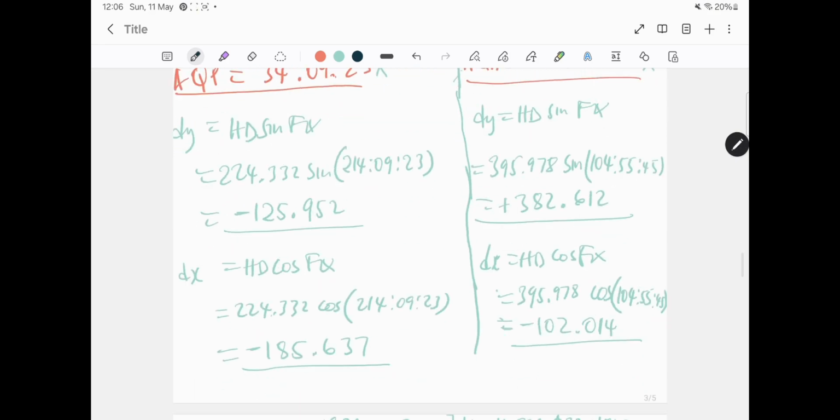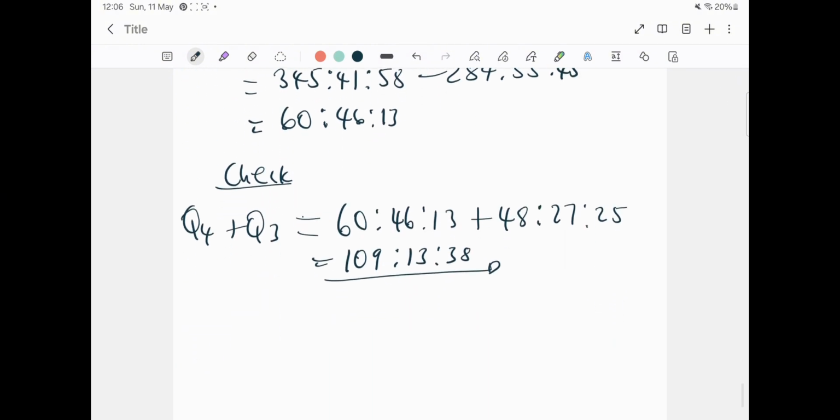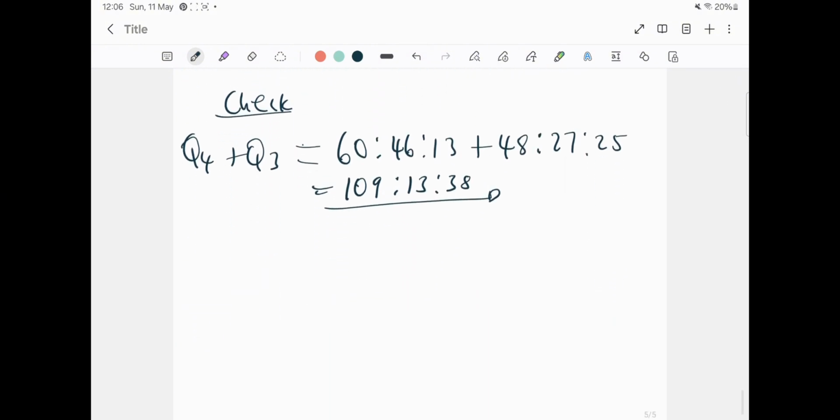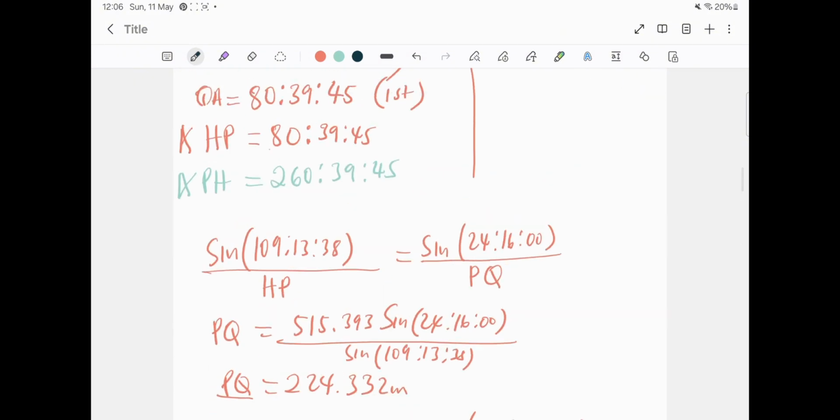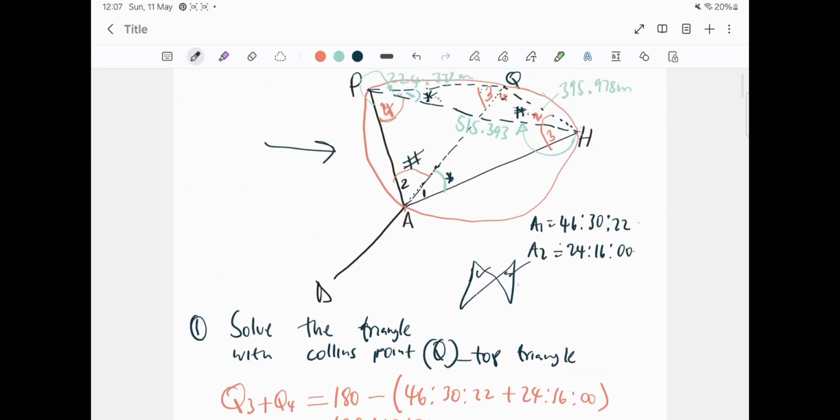So now from there, we're gonna go to the bottom triangle. We repeat everything that we just did with the top triangle. Then that's when we can triangulate to point L and find the coordinates of L, because that's what we require to find. Is it L or what? Let me see. Or point A. We can triangulate to point A to find the coordinates of point A. So meaning we're gonna have to find the side of PA, and then again the side of HA. Then we can find the coordinates of A. But it's easy this time because we have everything here.